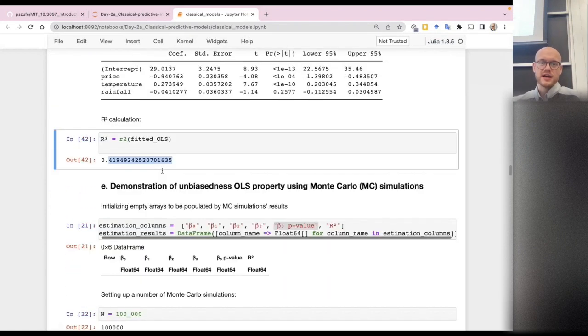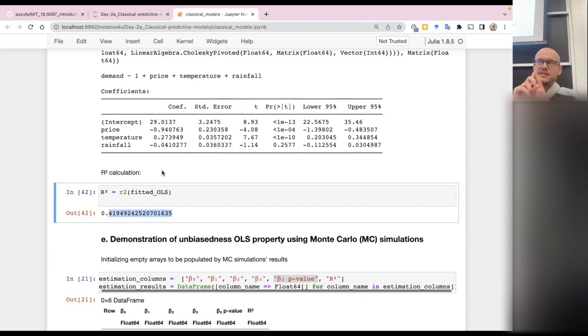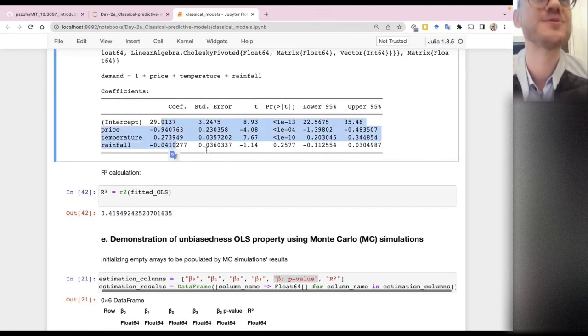Okay, good. So this was a single estimation on a single data set. And you might wonder how such estimation would perform on a different data set, but generated from the same process. Have we had luck? We got some quite good results, as you have seen. Those coefficients have been quite close to the true values. So have we been lucky?